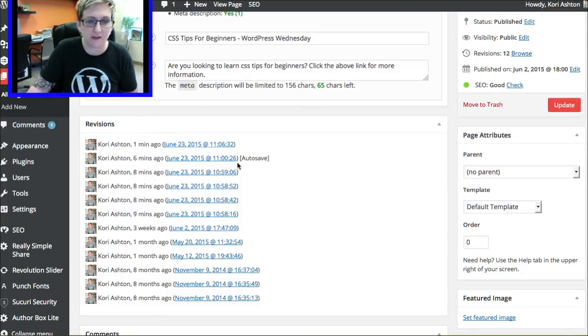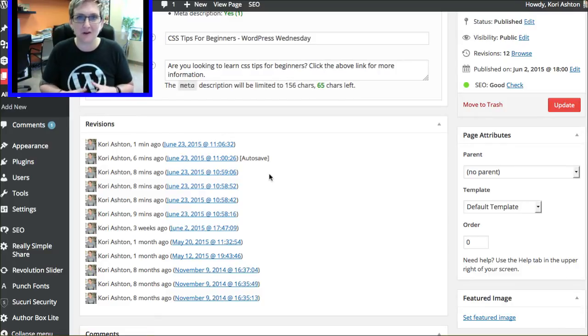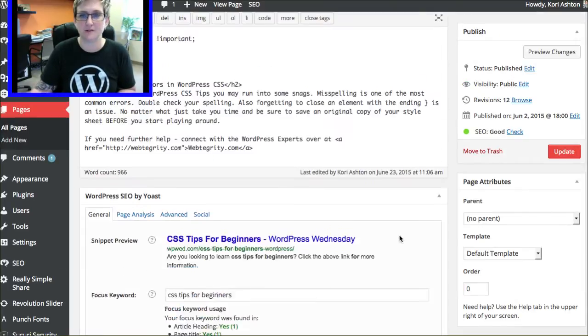And this is an autosave. So even inside of WordPress, it does an autosave for you, which is a phenomenal resource, especially if you're very, very brave and you've decided to write your article here on WordPress instead of maybe in a Word document first. So I highly suggest writing your articles, if you can, over in a Word document or some sort of system like that, so that you can always have a backup version somewhere else on your computer. But if you're not doing that, this is a great way to find those revisions, okay?